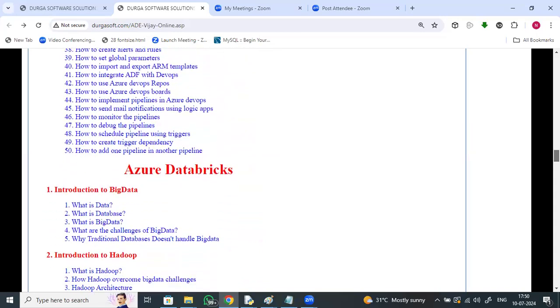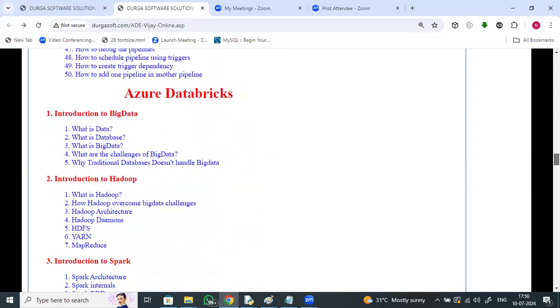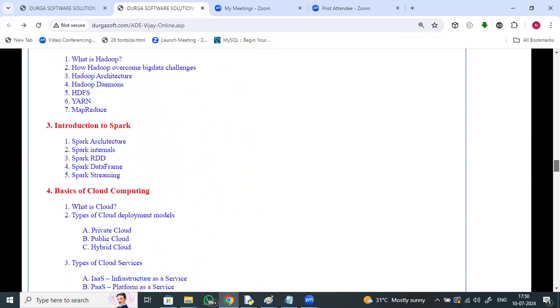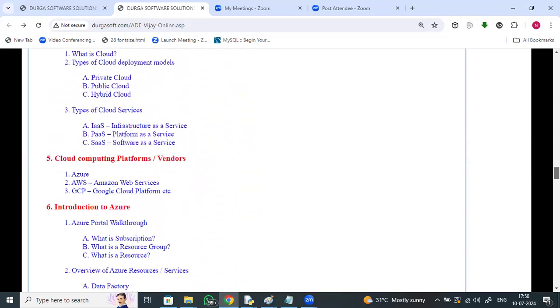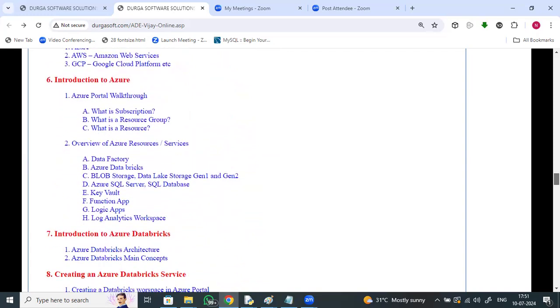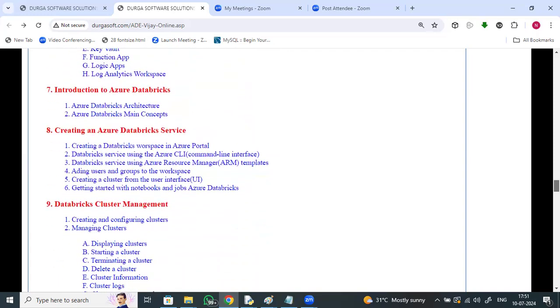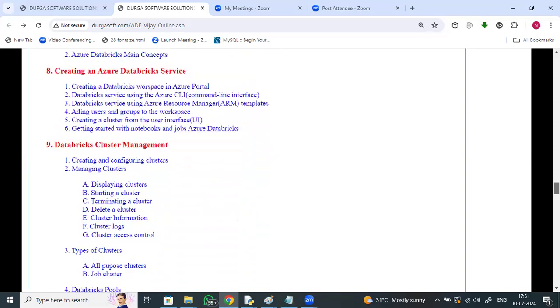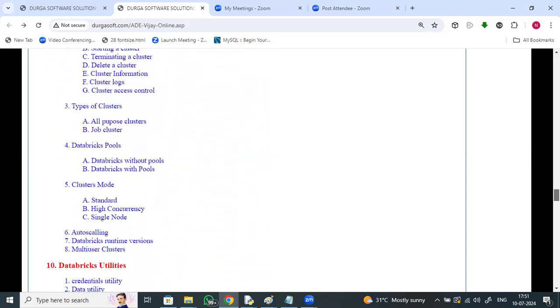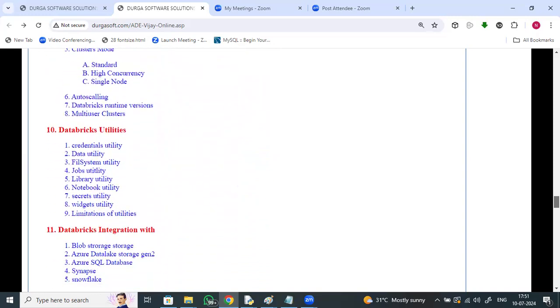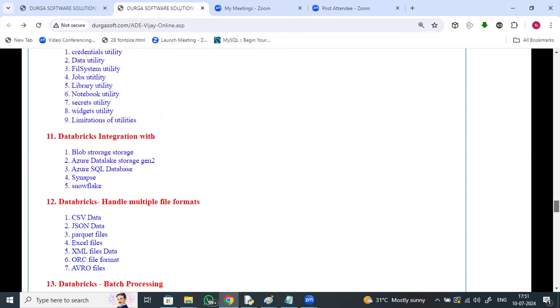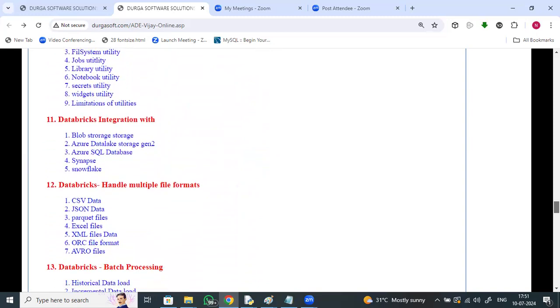Coming to Databricks, you will be given basic knowledge of big data, Spark, cloud computation, basics of Azure, and then Azure Databricks, cluster management, and Databricks utilities. Databricks integration with Blob, Azure Data Lake Storage Gen 2, Azure SQL, Synapse, and Snowflake.